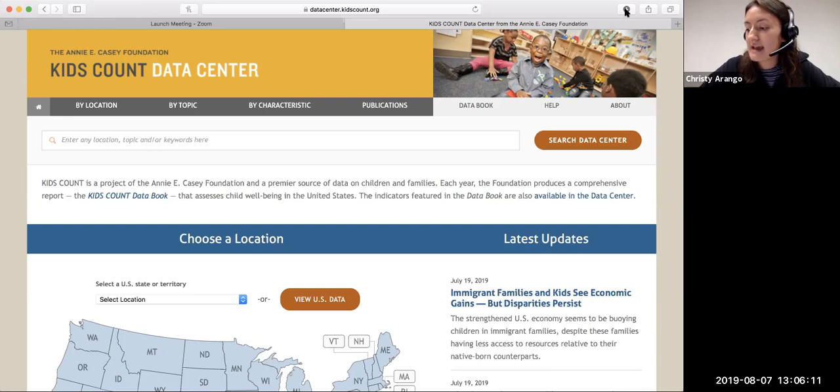Another benefit is an improved ability to access data from other Kids Count projects from across the country, as well as national data from the Annie E. Casey Foundation. The data center will serve as a good resource for understanding how we fare as a state compared to others in our vicinity and across the US. It also will showcase contact information.